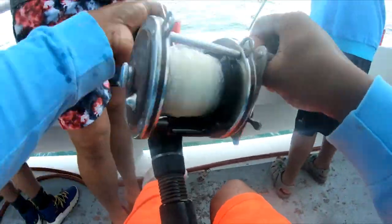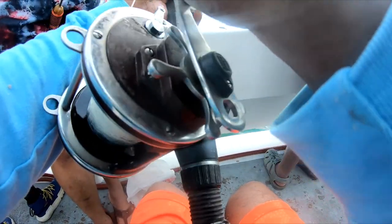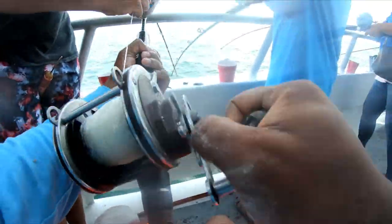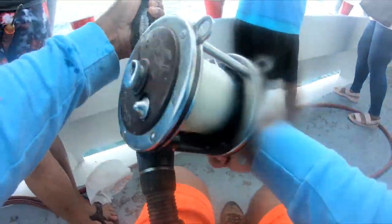What do you think of the fishes? I haven't seen none yet. Yeah, we got something crazy on over here. That is so lucky. Yeah, see it? No, wait, get that line out from there. No, Bryce, you just get that line out from there. You see that yet? Oh, I see it.